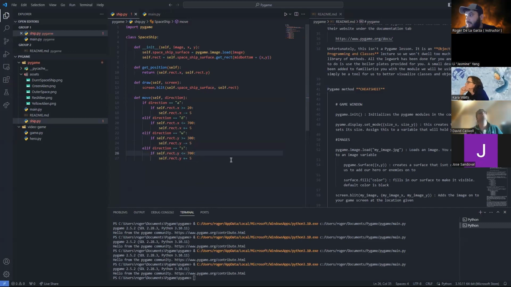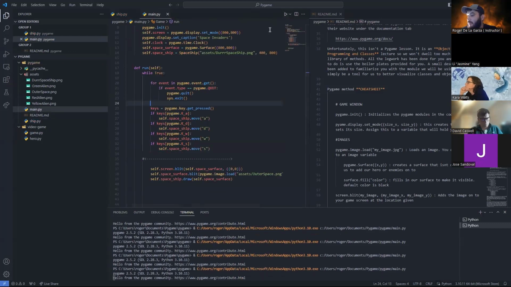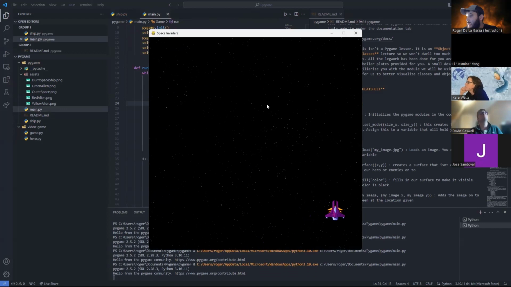And then we can see this in action, run our main.py. And if you did it this way, it should give you some similar functionality to this, where there's a small little gap where it won't allow you to move towards, and then there's a limit to how far I can move. That way I'm not immediately spawn camping these aliens the moment they appear, right? That's why I gave it the functionality. I don't want to be up right where they spawn and just clicking over and over again. That would defeat the purpose. So I gave the user that limitation so they're not able to exploit that part of the game.